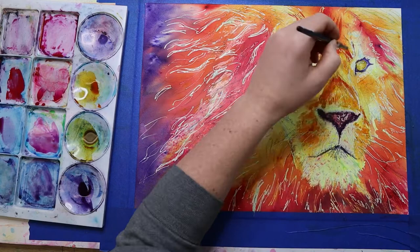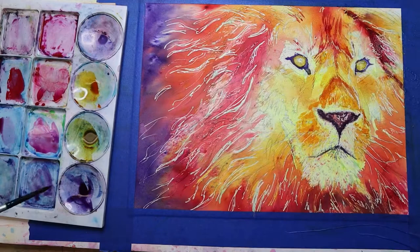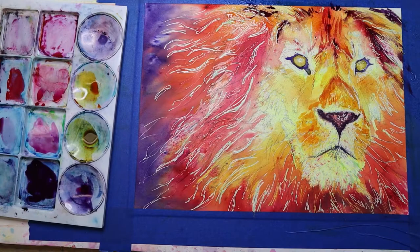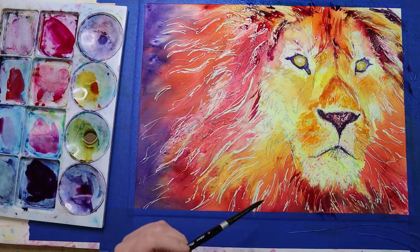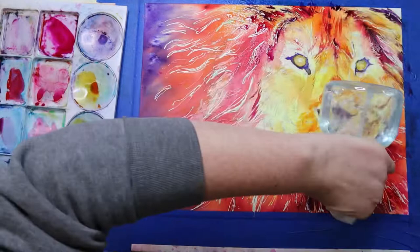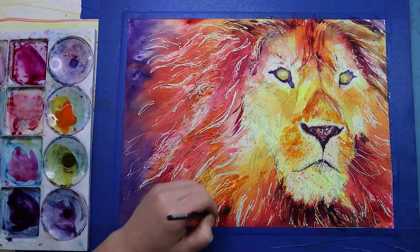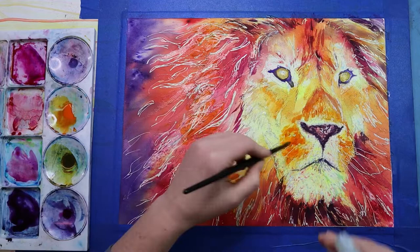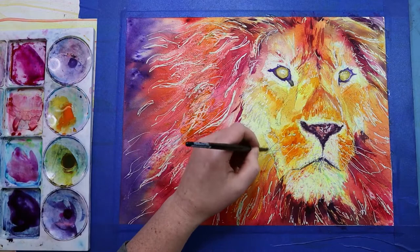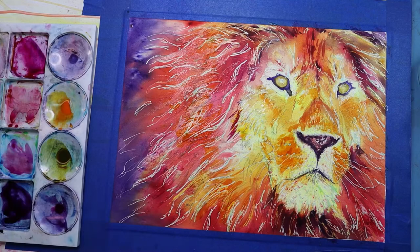The picture is looking pretty flat right now. Adding the nose and eyes have helped, but it's still looking flat against the mane and other colors. It's really important to start adding contrast and shadows — shadows, value, and contrast are what give your picture dimension and shape. So I'm coming in with really dark purples, dark reds, and magentas to start building up the shadows. Those will help the lion's face pop out visually and have the hair of the mane recede. We want the mane to look like it's behind his eyes and nose, so putting those areas in shadow and darkening them up will help the nose and face come forward.